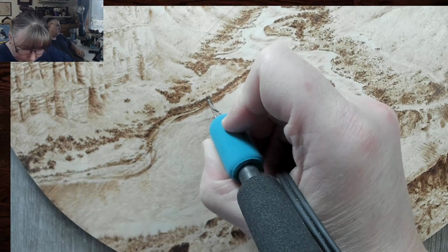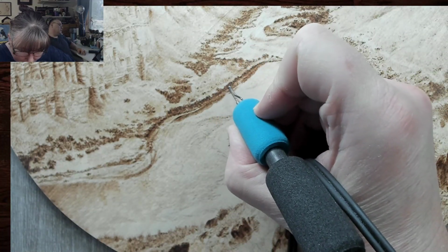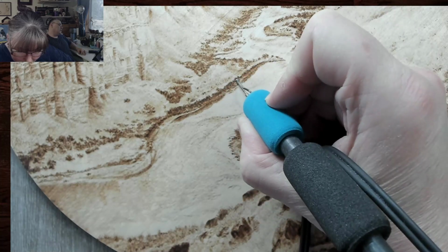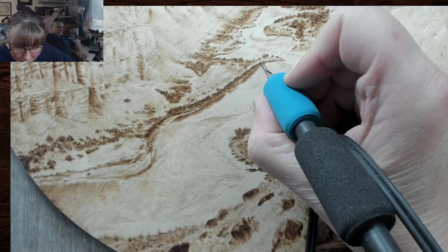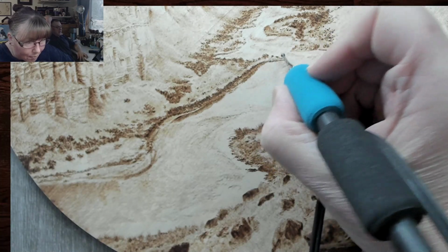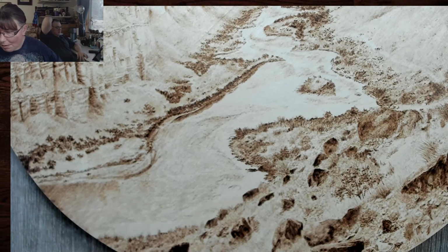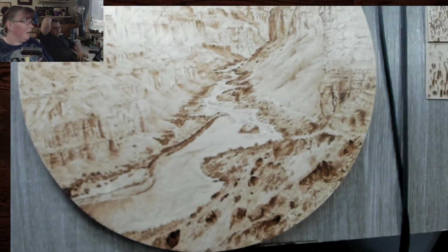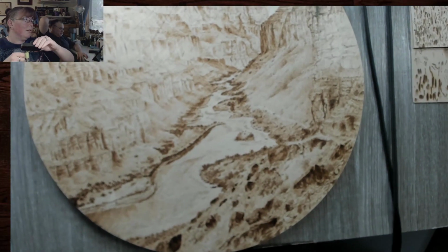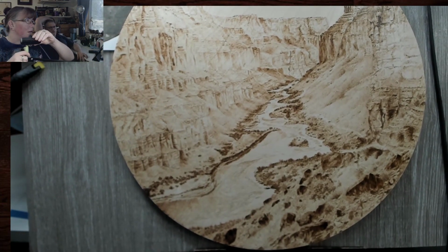I just wanted to get this darker so you could see what these darks really do. They help. They do. They help a lot. Alright, let's back it out. Now, I bounced around, and I don't know if you'll remember what it looked like before. Things still need to go darker. It looks good though. I like it a lot.